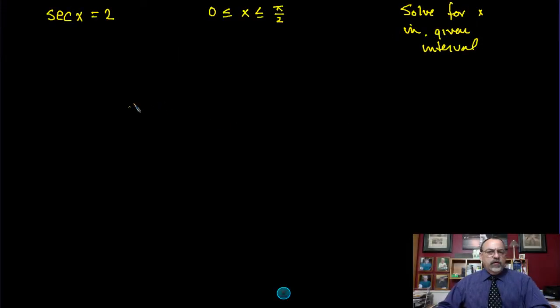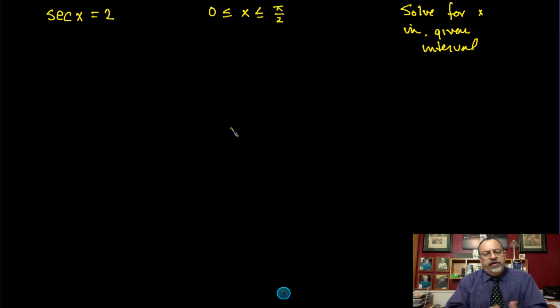Pre-Calculus, Chapter 4, Lesson 5, and we're going to wrap this up by covering a couple types of problem-solving things that we'll have you do in this lesson in addition to the functions that we've been looking at, or the graphs of those functions. And that is to solve an equation like this for x in a given interval.